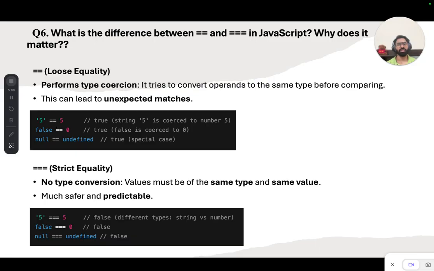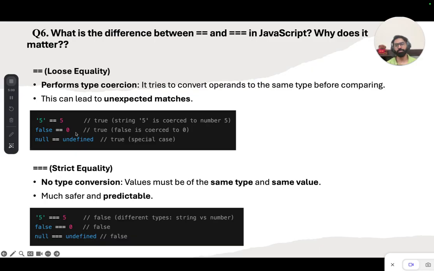It means the string 5 will convert to number 5, and then it will compare with the number 5. So it will come out true. Again, false equals 0. False will convert to 0, and 0 equals 0. So here again true will come.